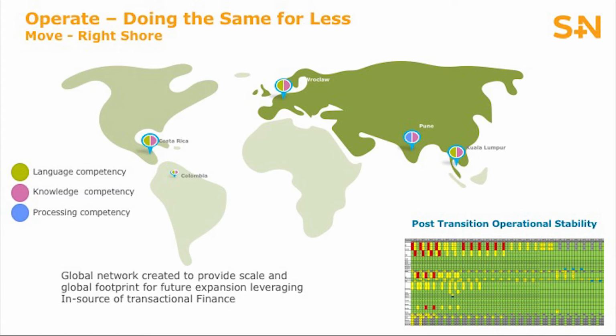Just to show you the success of some of our operate activity, I just posted this little eye chart at the bottom. This is our country KPI chart for finance services. The left-hand side of the chart is what the KPIs looked like when we were working with our outsourced provider. And the middle of the chart, you see it starts to go yellow and then goes green. During the transition, we went green. When we were fully green everywhere, we knew we were stable and we could then move on to the next phase of the changes, which I'll talk about as we move on now in the presentation.